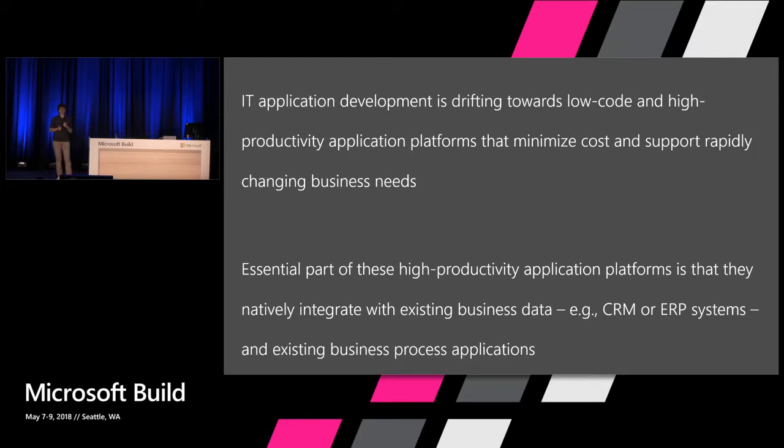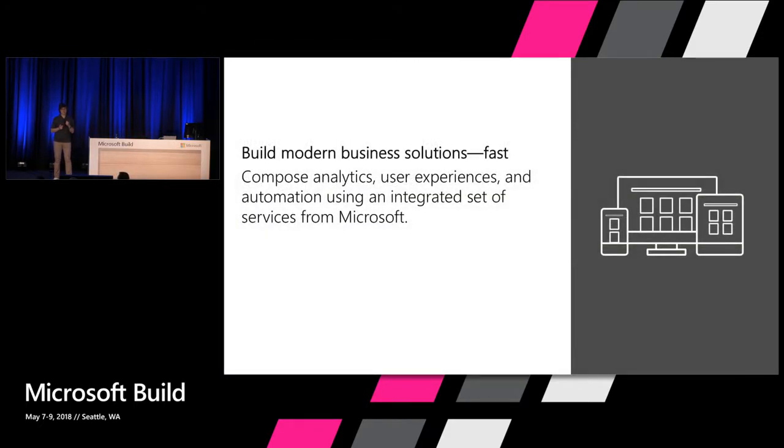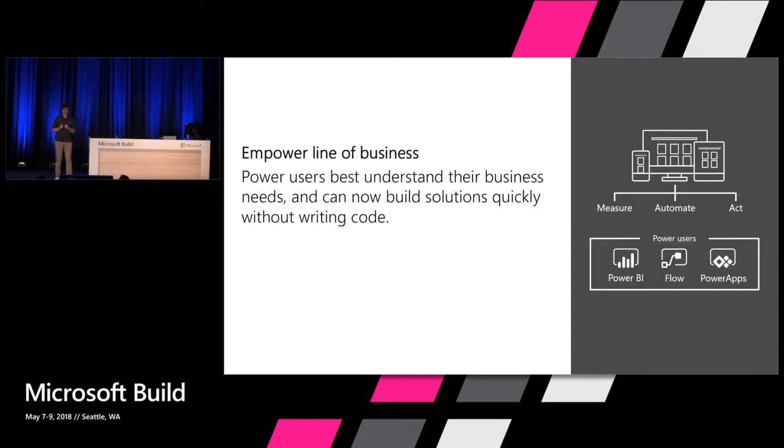So we really think that the capabilities of the platform that we're delivering will make it much easier to build solutions, whether you're in IT or not. We think that these solutions will give you a way to build applications and solutions faster than you ever have before. And you can compose together things like analytics from Power BI, user interfaces from Power Apps, and the automation that exists inside Microsoft Flow. Together, we say these three things make up what we call the Power Platform.